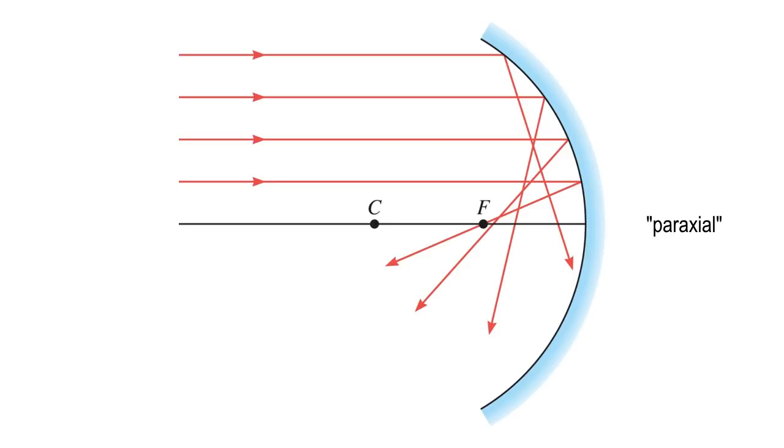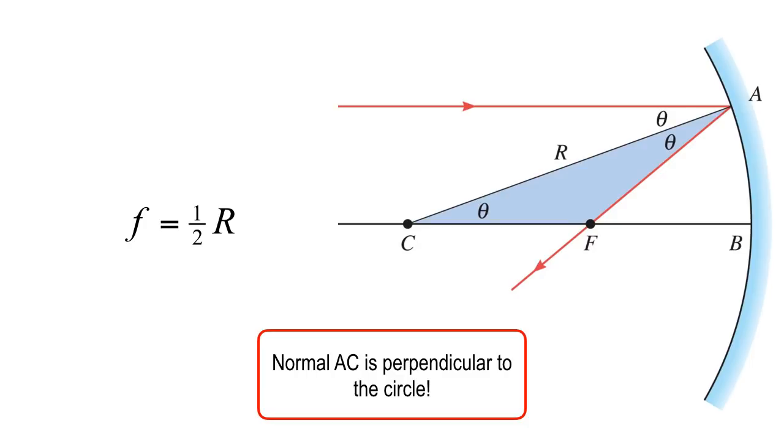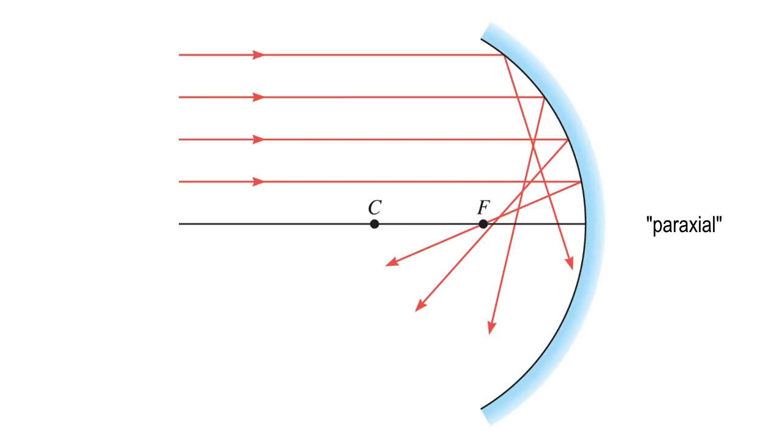The rule is, if you're close to the optical axis, if your rays are parallel and paraxial, then they'll bounce right back to the focal point. Now this second ray up is a little bit far out, and angle of incidence equals angle of reflection means you're a little bit off from point F. I forgot to mention, the focal length, the distance from B to F, is equal to 1/2 the radius. The radius is from point C, the center of curvature, out to the spherical mirror.